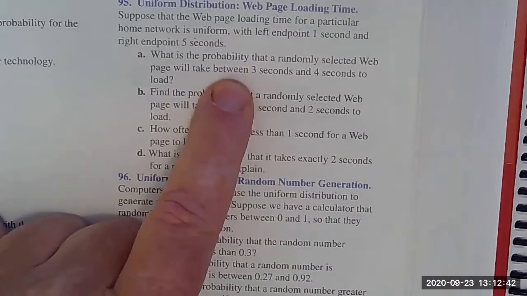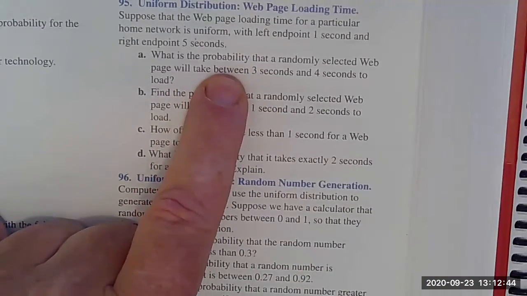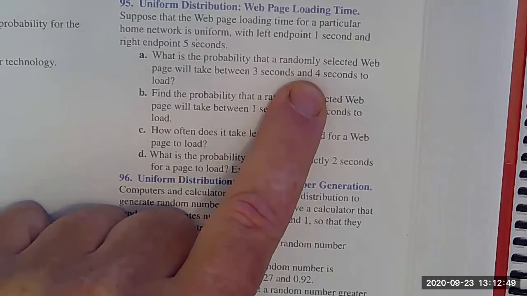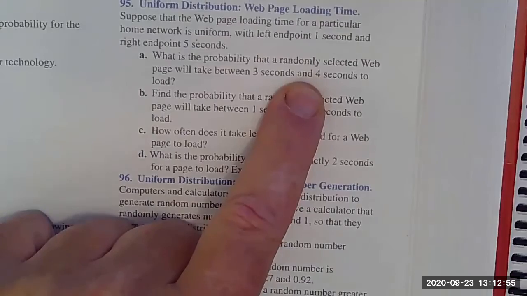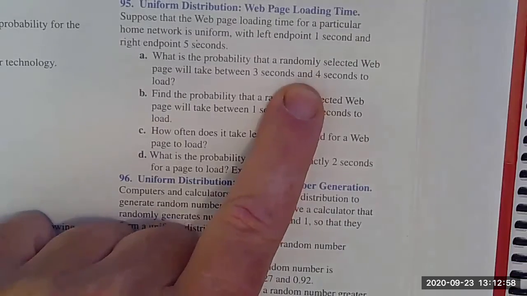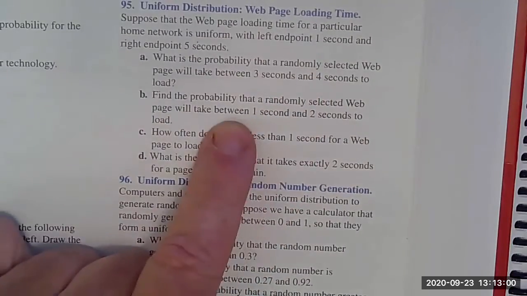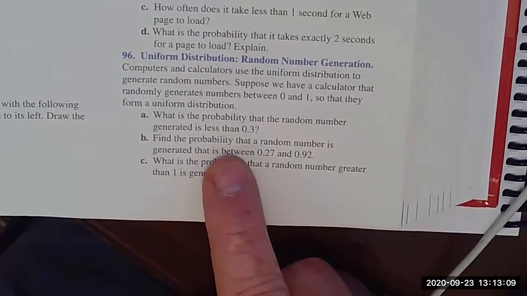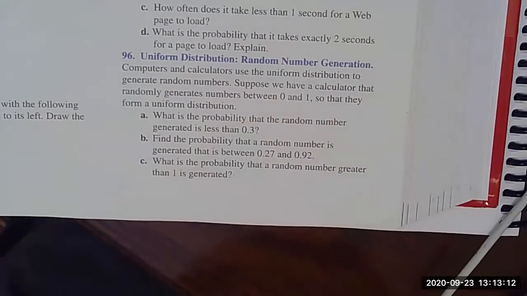what's the probability that blah, blah, blah between 3 and 4 seconds? I don't care if you use less than or equal to or less than, because this one doesn't say inclusive. If it did, then you'd have to put an equal sign. Same thing here. Let's see. Oh, down here at the bottom, there's another one. He just uses between. It won't make a difference in your answer.